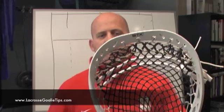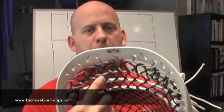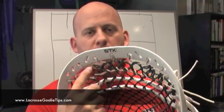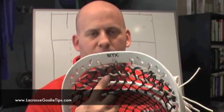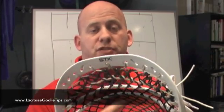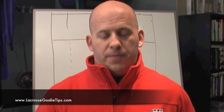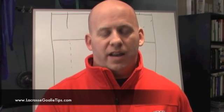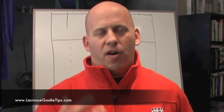Basically, I've got 3 strings. The top string is made out of sidewall lacing, because this string takes a beating. When you're in warm-ups, you're going to make a lot of saves up in this portion of your stick. If this is a cotton lace, it's going to stretch and stretch and stretch, and it's going to stretch a lot before it actually gets to a point where it's set and it's done. And so you're going to have a tough time with restringing, tightening, all that stuff. It's going to take a lot of time out of practice, especially.